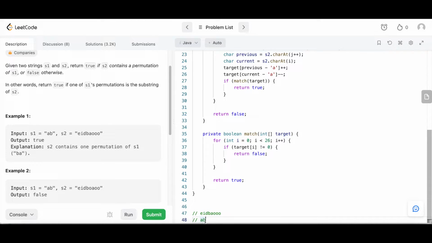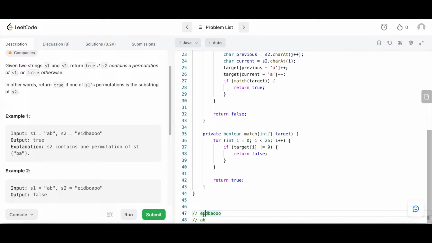What we need to do is iterate through the S1 string and calculate how many different characters appear in the string. We can maintain a data structure to record the number of A's or number of B's, etc. It's like a counter array. After that, we're going to iterate through each of the substrings with the same length as S1, and see whether it is the same combination compared to the array we just calculated. Whether it contains 1A and 1B. If it does, then we're going to return true directly.